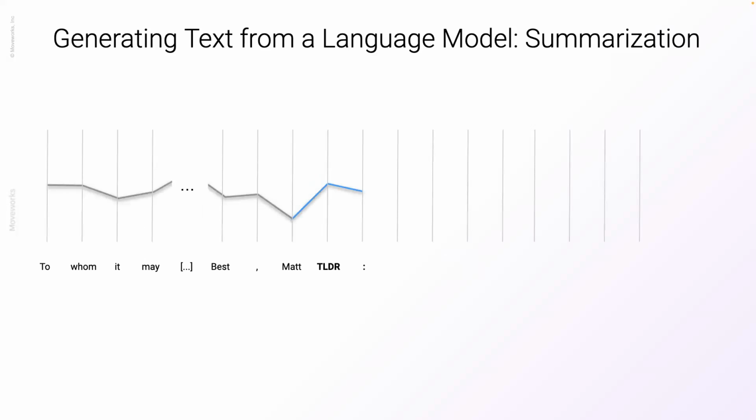But how do we actually do this for an enterprise task, like, for example, summarizing something? Let's say we have an email coming in, "To whom it may concern, best, Matt." Well, what they can just do out of the box is, these models are trained to predict the next word. What if in the training corpus there was a long email, and then someone said TLDR? What typically comes next is a summary. And so you could just add on the words TLDR and then just use what it was trained to do, predict the next word, to end up predicting "what is our parental leave policy" as the summary of a long email. It was a very long, polite, wordy email asking about our parental leave policy, in an email to HR.